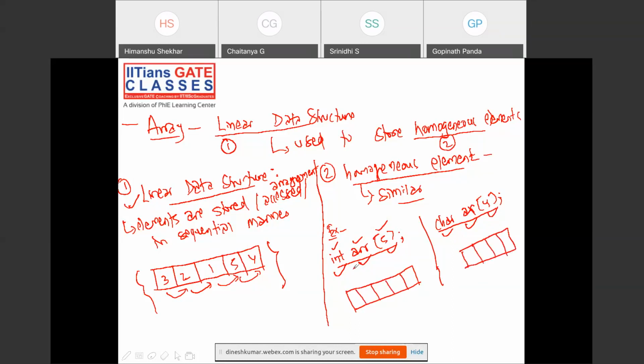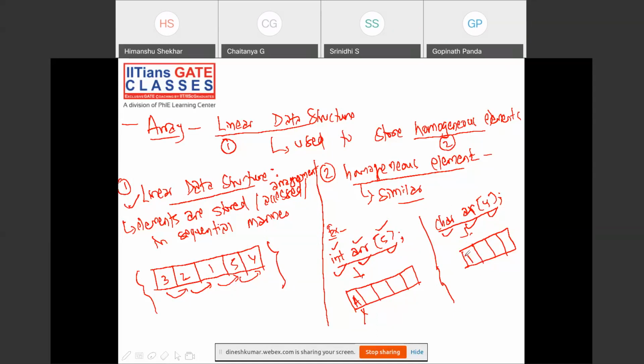After this declaration, this kind of structure would be present in the memory. Let's suppose I'm trying to store some character in this integer array. This is not possible, because we have declared the array to be of integers only. So we can't store any character. And again, if I want to store any integers over here, this is not possible. Only characters can be inserted.